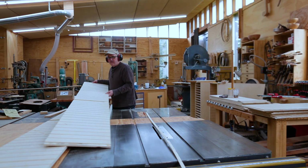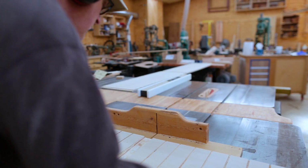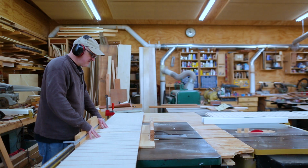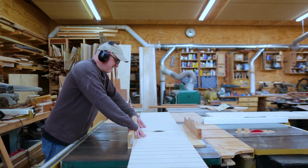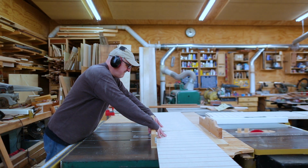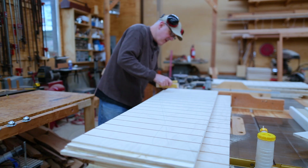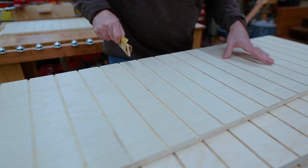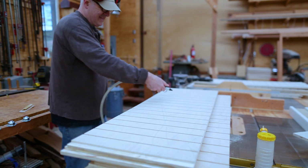So the size of the boxes are based on a 4x8 sheet of plywood. So they're 4 feet tall and 16 inches square in plan. I could cut the 4x8 sheet into 3 16-inch strips, then cut those strips in half and get the sides for the boxes. I then cleaned up the grooves for the drawers with some sandpaper and a thin piece of wood. This went really fast.